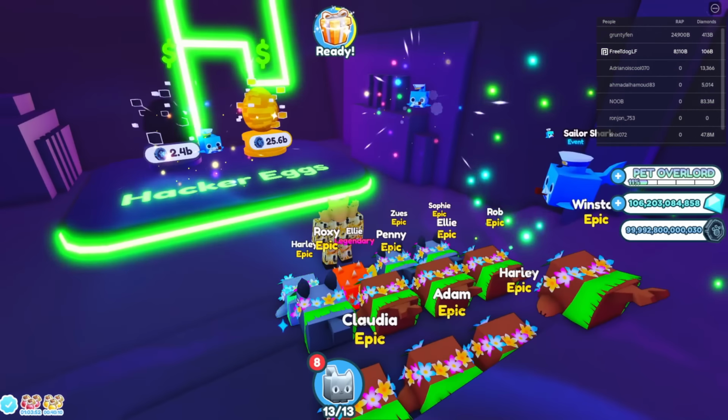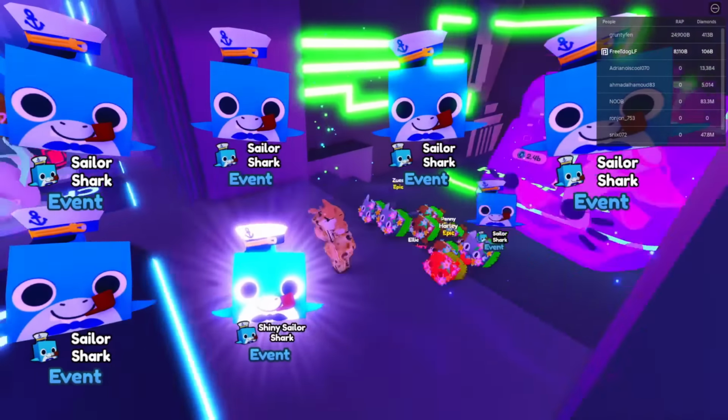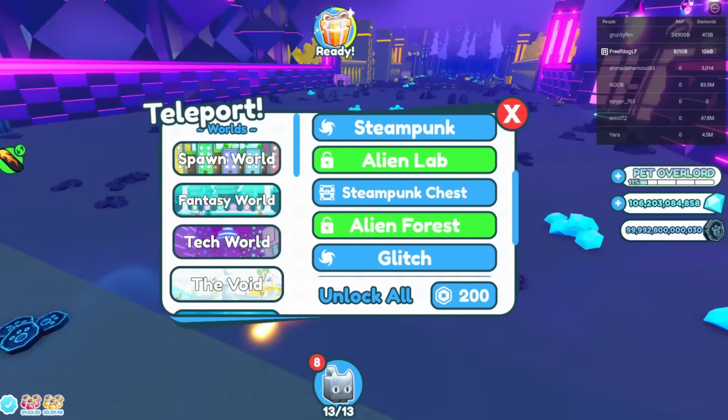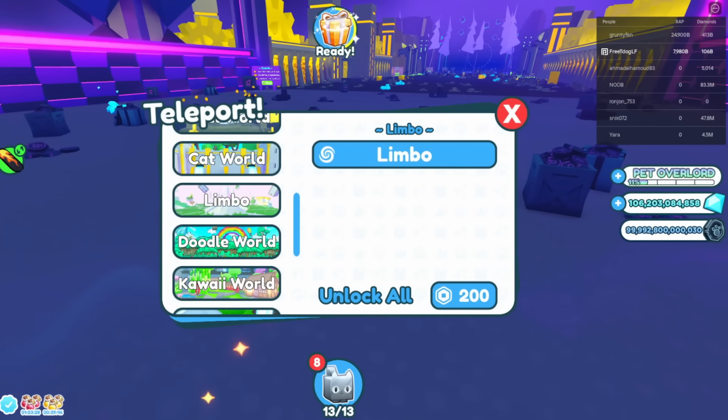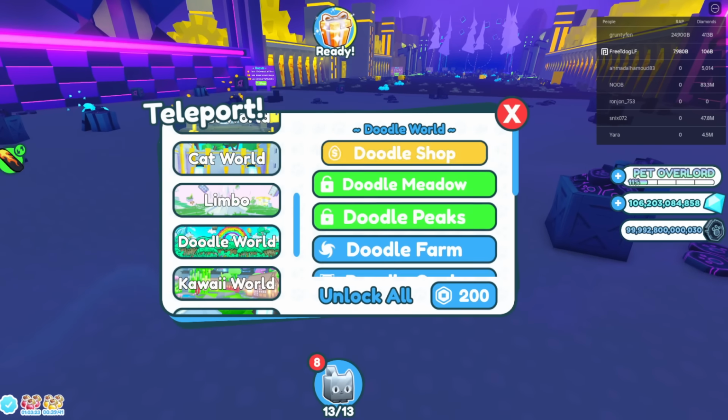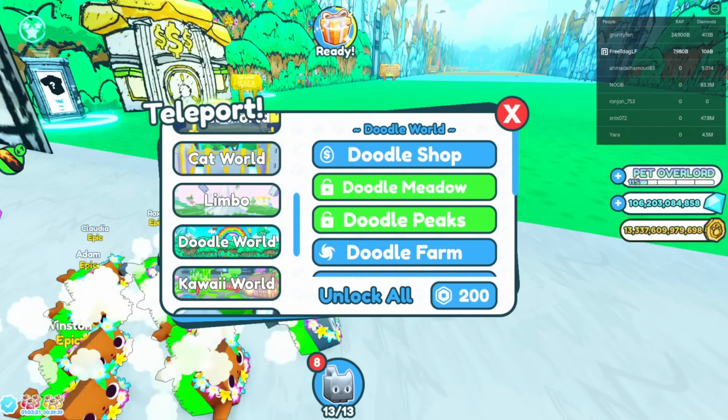Anything good? No. Nope. And no. Nothing good out of this spot. I feel like there are so many areas to be teleported to. We've got the void. I forgot how many different areas are in this game. So let's go to Doodle World and see if there's anything in Doodle World. Maybe we can get some of that.